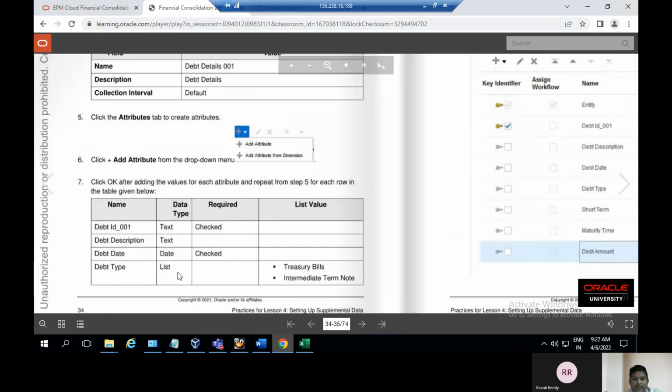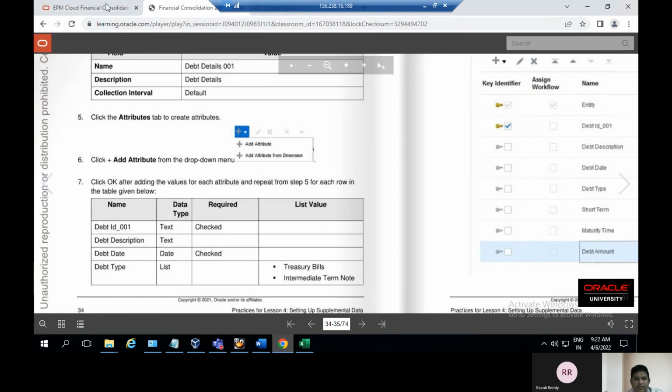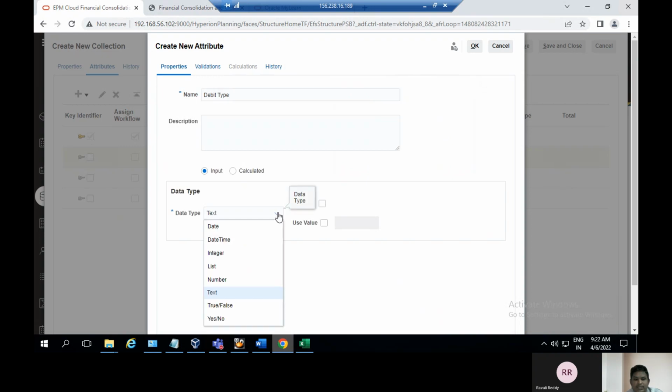Here the debit type is a list, and the list of values is treasury bills and intermediate term note. The name is debit type. Take the list type, and the list values appear here.